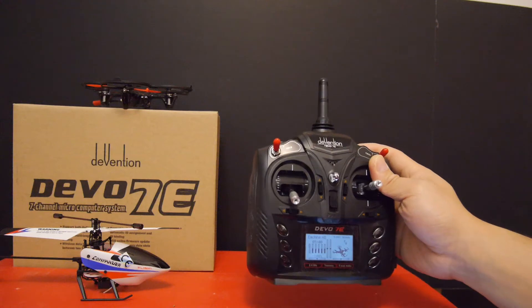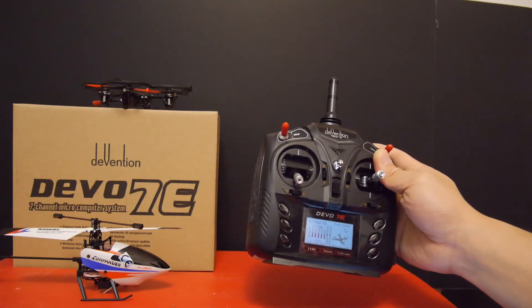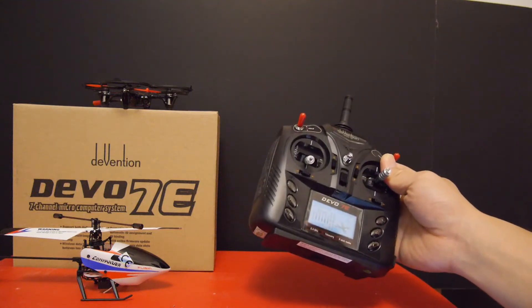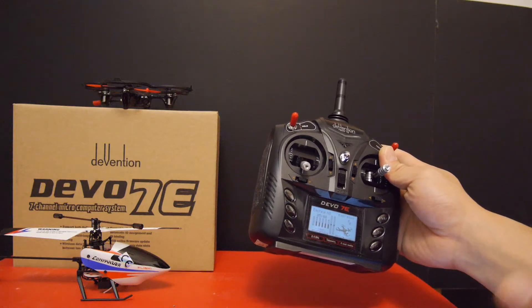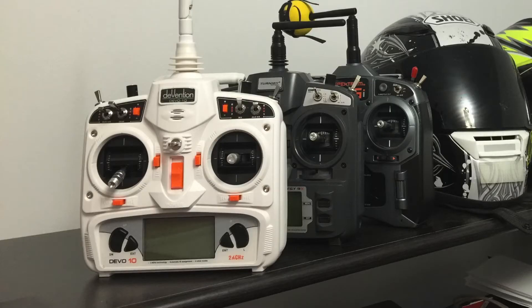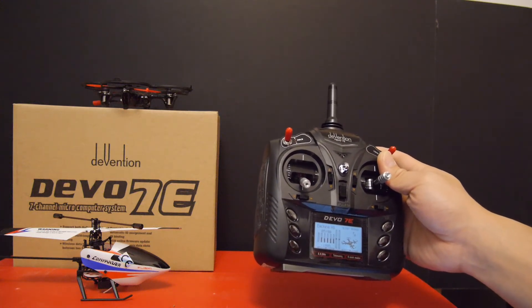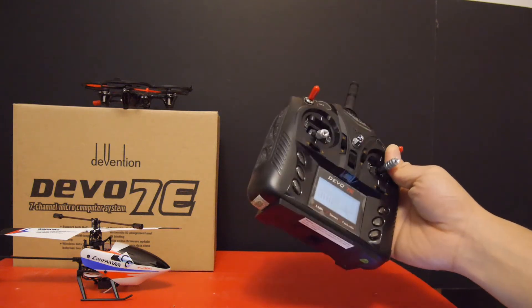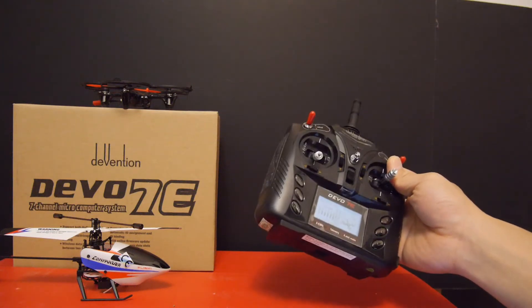As good as it is, there are a few limitations to the 7E. First, it's capped at 7 milliwatts, so the range is limited — but for a transmitter of this type which isn't really used for long range, it's quite adequate. For longer range but with similar capabilities, you may want to look at the Devo 10. It's a full-size transmitter with more channels, switches, longer range, and has the same ability to speak many protocols with Deviation firmware and some off-the-shelf RF modules. Additional RF modules aren't plug-and-play, but it's an option if you have some soldering skills.